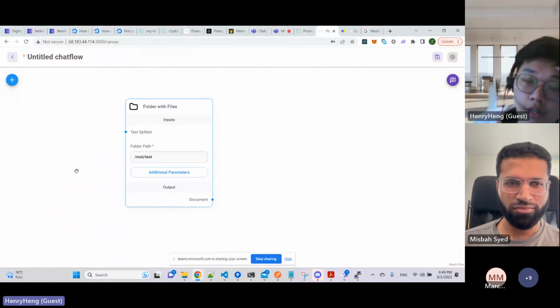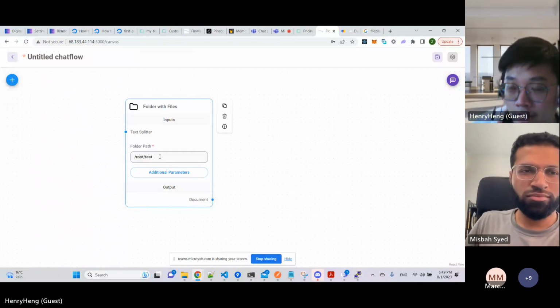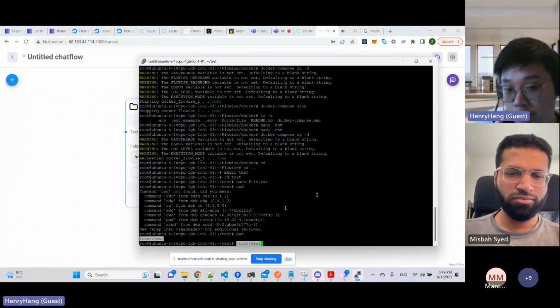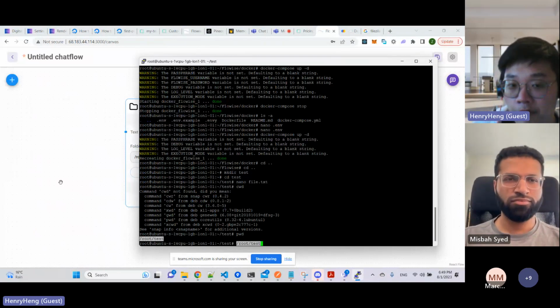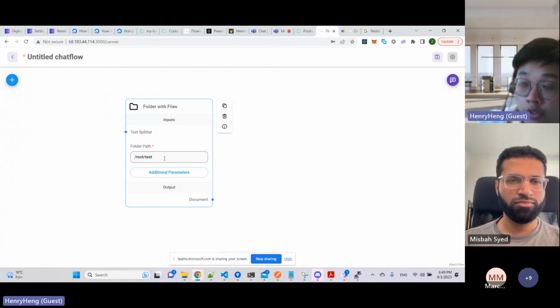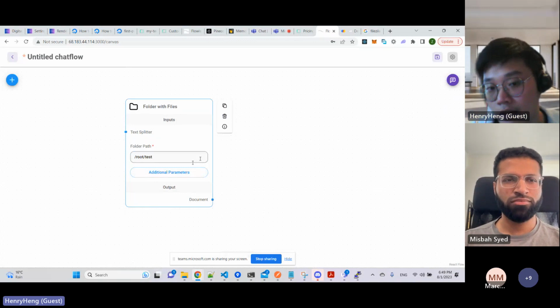Also, one of the things that we sometimes found is that sometimes it doesn't work. Maybe you need privileged access to your instance. We are also trying to add more integrations to use cloud storage like Google Drive, OneDrive, or Dropbox, so that you can use those services instead of your own file system.